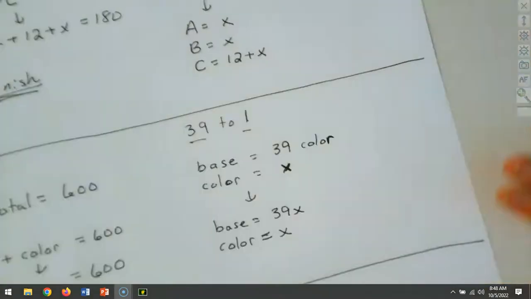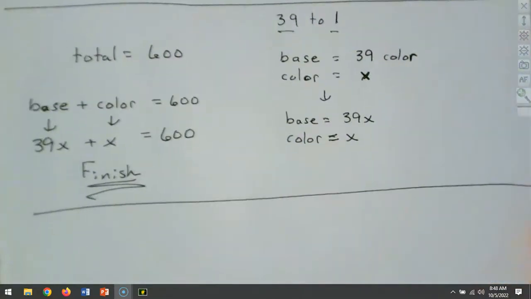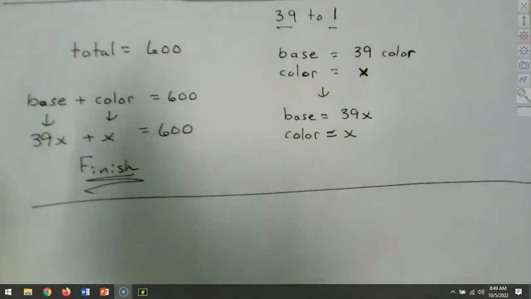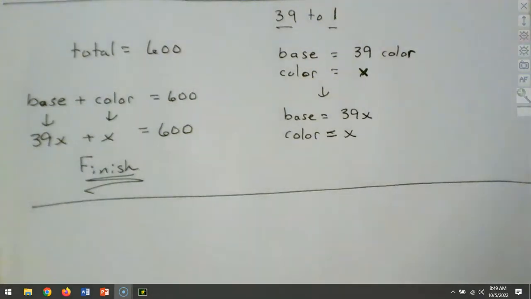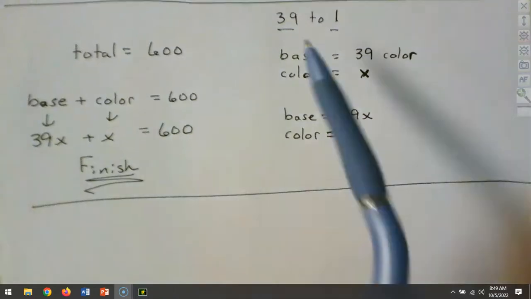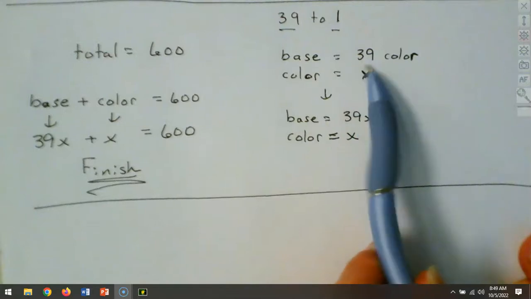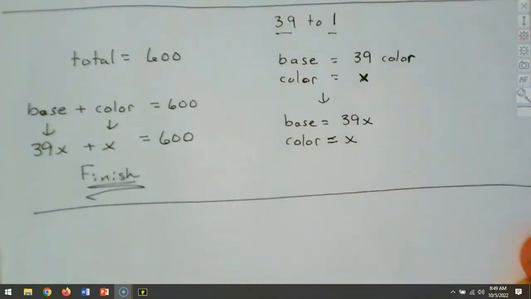But you see how I set up the ratio here? Because it was a 39-to-1 ratio. We know that there's a lot less color than there is the base. Common sense tells us if we go to the paint store, we don't buy a gallon of just pure color. It's that white base, right? I take it up and I tell them I need this green. They put the colorant in to make it work, just a little bit of colorant. So that's a 39-to-1 ratio. So that means there's a lot more of the base, 39 times as much of the base as there is the colorant.